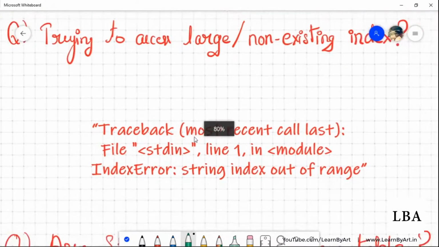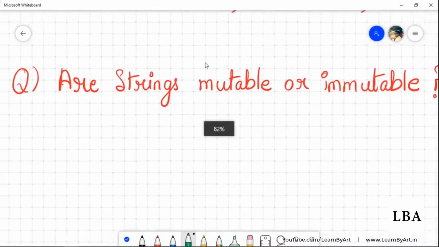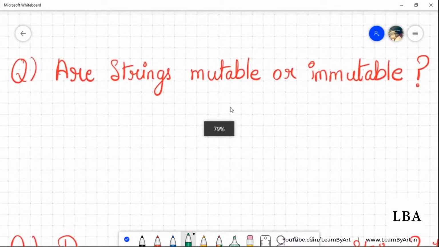So let's try to move forward. Now this is something interesting and very important. Are strings mutable or immutable? Mutable means, can you really change a string once you have already created it? That means, can you change a value inside a string? So how are you going to confirm, how are you going to check whether you're able to change the value or not? So this is pretty easy. What you do, you select any index number, then you try to change the value at a particular index. So how are you going to do it? Just let me show you.